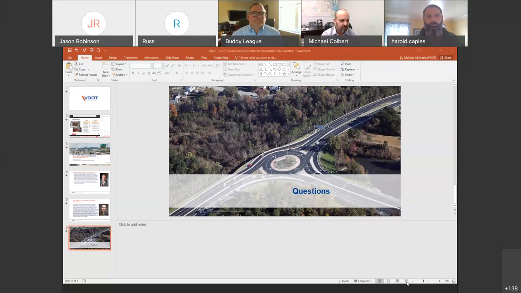Especially when you've got a project where you've got concurrent utility relocations going on, or an overlapping utility relocation within the project schedule, because there's design conflicts that come into play because they don't have the as-builts done, for example, on where that utility is being relocated to, and it's just an approximate area, unless you're going clearly off the right of way somewhere. But typically that's not the case in our urban settings, especially.